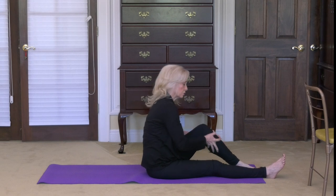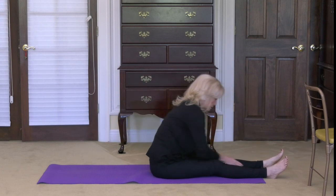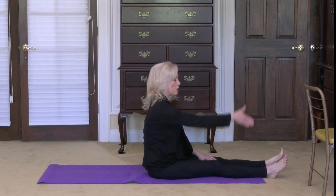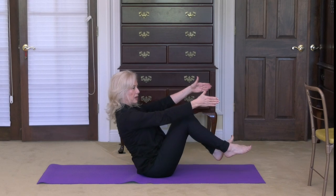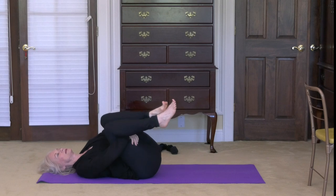You've done a lot of work today. This is very detoxifying, so drink lots of water. Extend your leg out, wipe it off three or four times, and clean your hands. One arm up, left arm up, right foot up, left foot up, and roll all the way back — both knees to your chest. A little rock side to side. If you like, go to happy baby; I'll just stay in this posture.